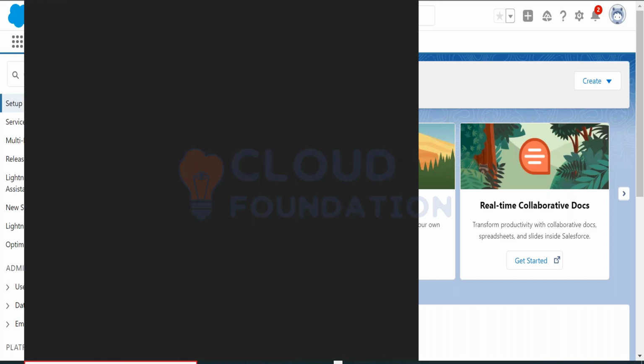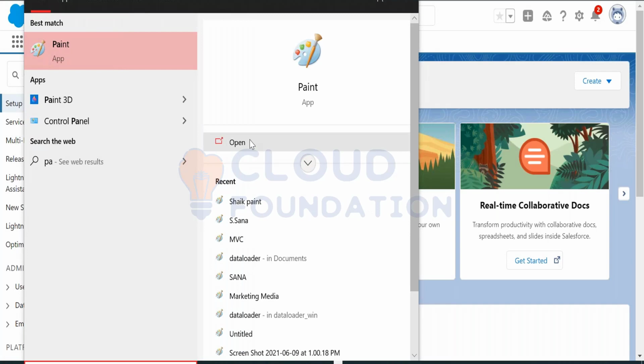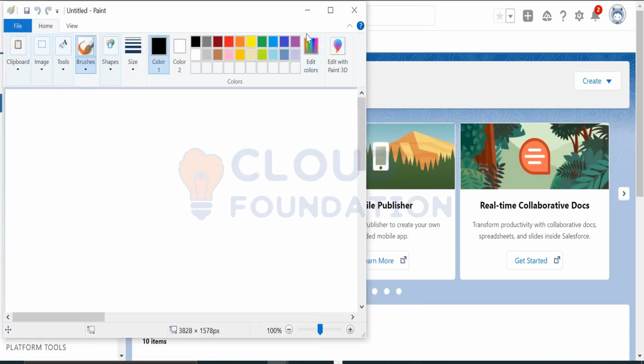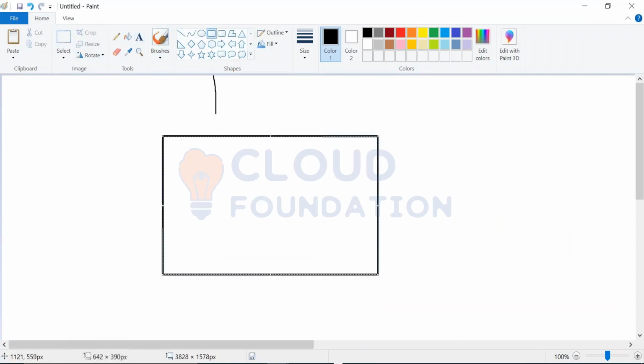So in our previous session, we have learned how to design a card. In the card, we have added a block, that is a header block.